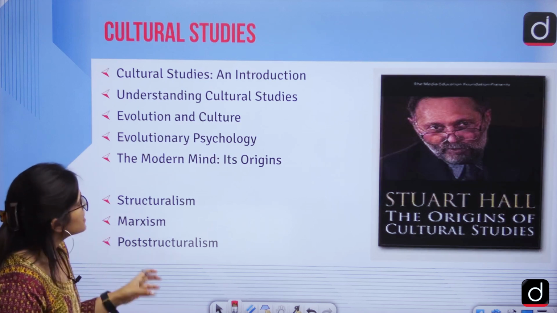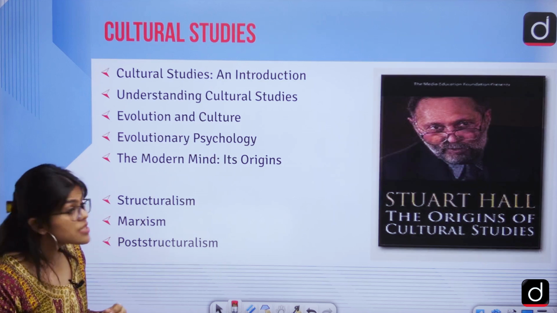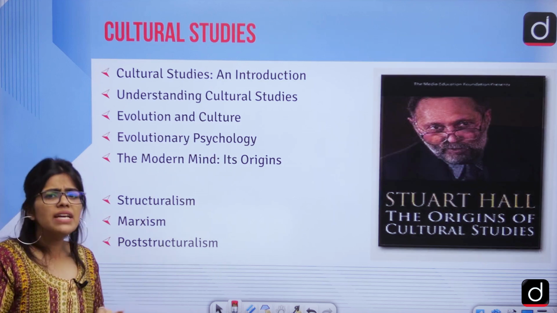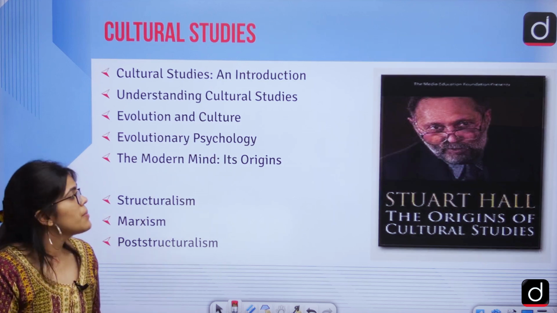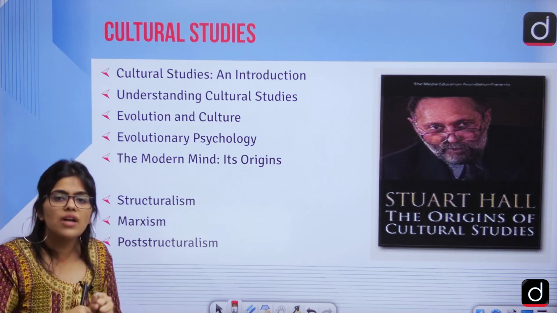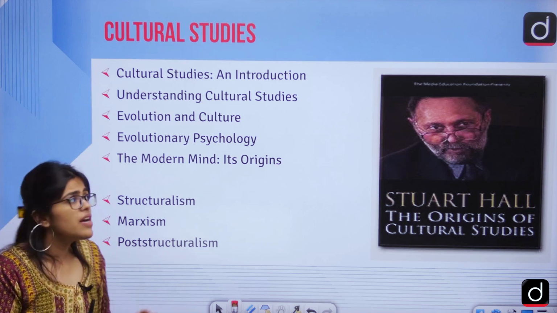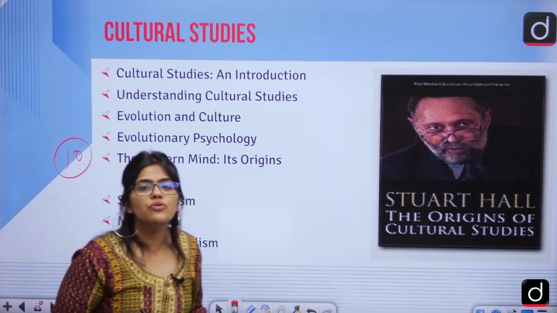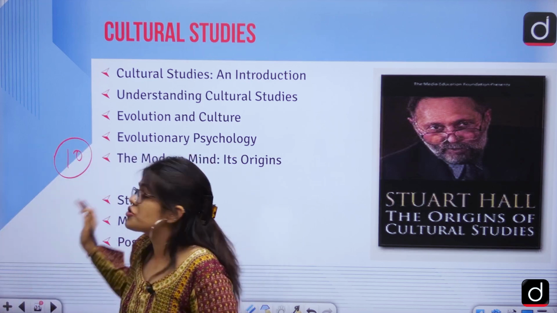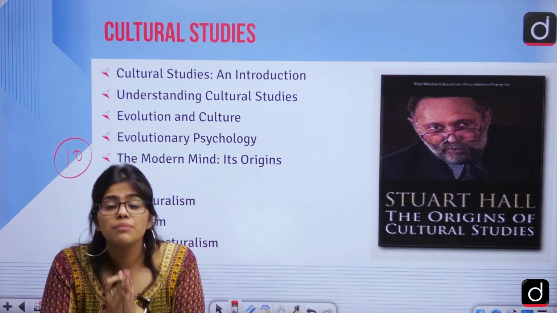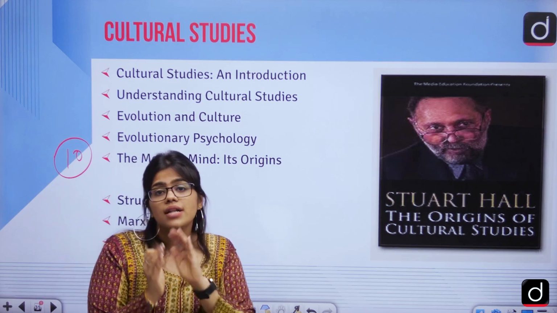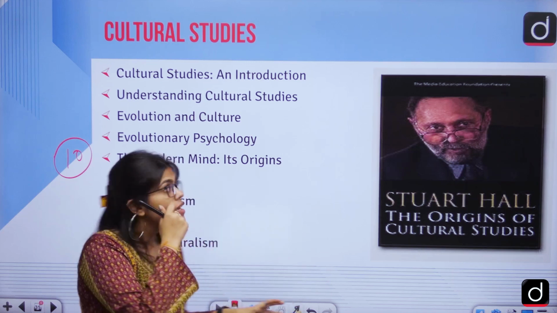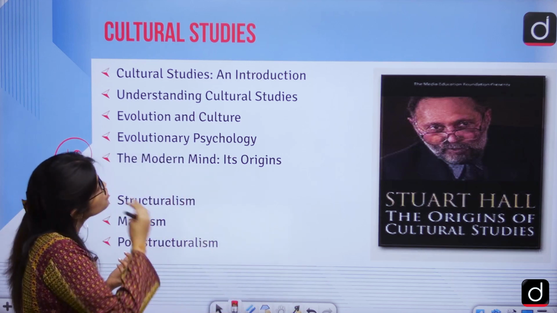Now, cultural studies is a very, very vast domain, but comparatively in the exam it is still doable because there are few writers. If you do those writers, it would be manageable. So if they're asking about 10 questions from literary criticism, cultural studies and theories, or say 15 questions, you should at least be clear and answer 12 questions correctly, right? So what are the things that you should know here?